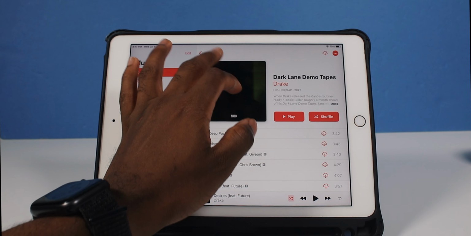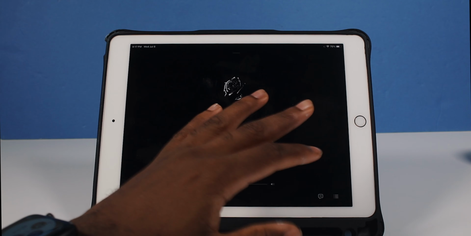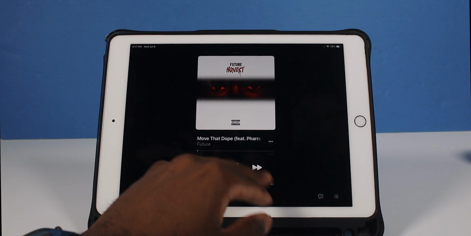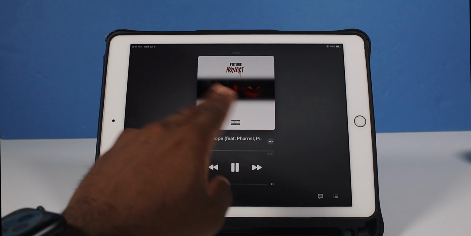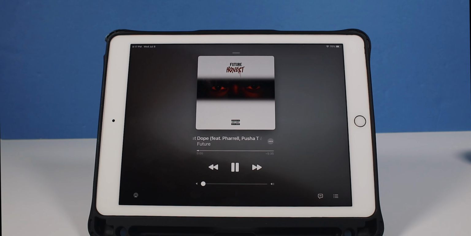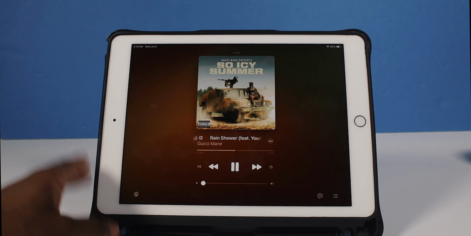This is not really a good album. I mean, it's a great album, but it's not that much color. It's all black, so you know. You guys can see you have a blur going on. This is beautiful, and I'm happy Apple finally got it right, man. Like, they finally got it right.